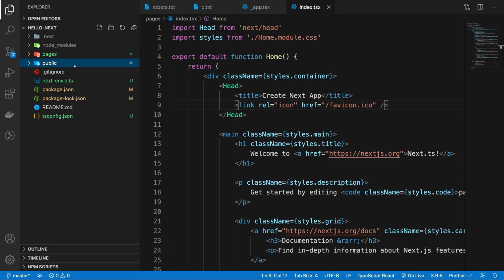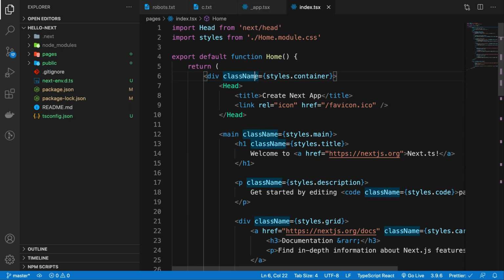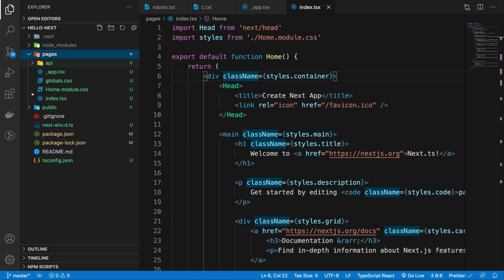So now you more or less have only two folders, pages and public, which are a must to have. Well, actually, there's one way to have pages as well. You can create an src folder and then put pages inside that. That would also work just like it is working right now, but I'm not really getting into that, so I'm just going to remove my src folder for now. But the idea is you must have two folders. The first one is public for static assets, and the pages folder for your source code, which is responsible for running the node code and rendering your React code on the page as well.